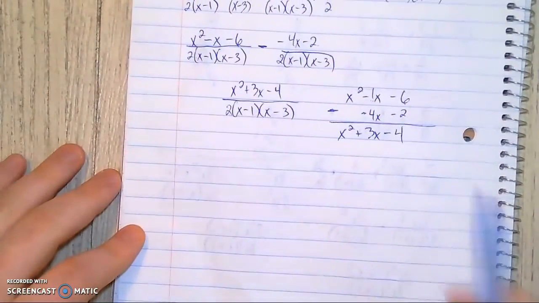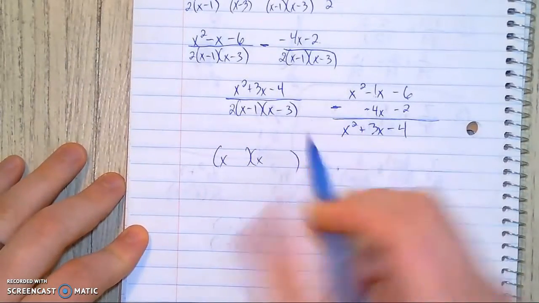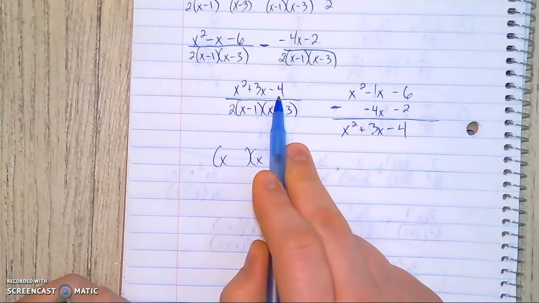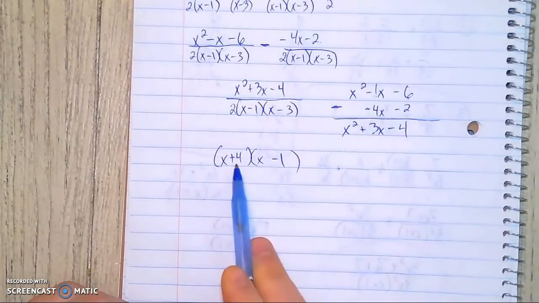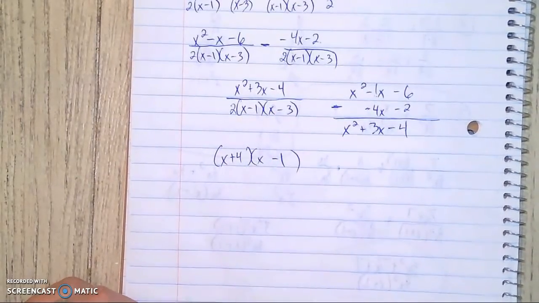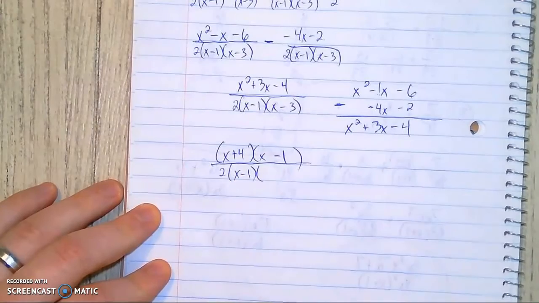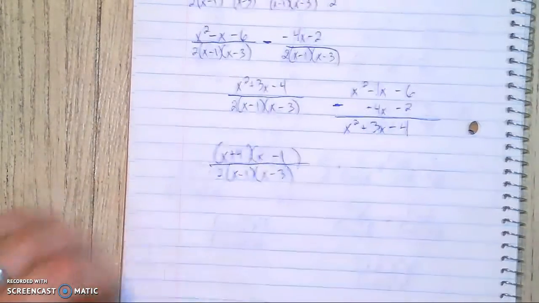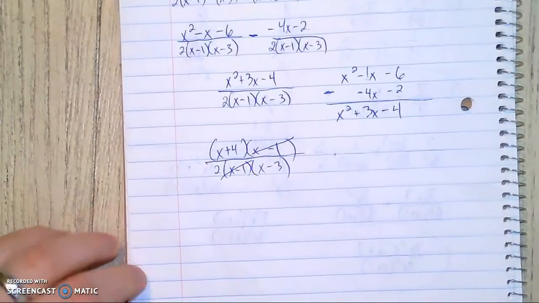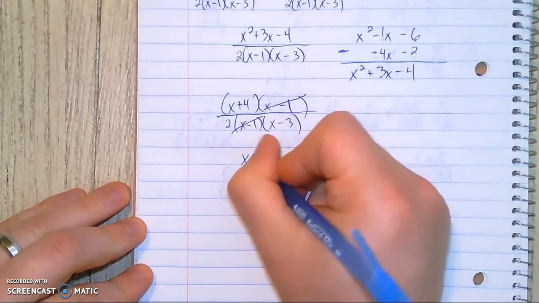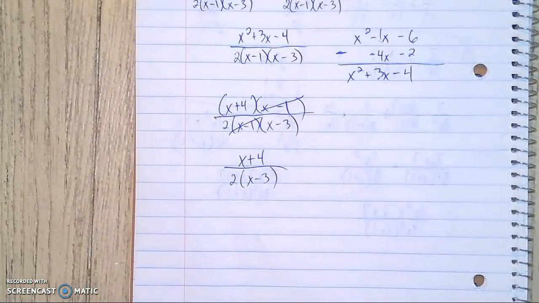This one, however, if I factor the top as a product of binomials, and I look for factors of negative 4, one positive, one negative, that add up to positive 3, I can use a plus 4 and a minus 1. That multiplies to negative 4, adds up to positive 3. And what you might notice at that point is that there's a factor of x minus 1 in the top and a factor of x minus 1 in the denominator. So that x minus 1 up there, that x minus 1 down there, they can cancel. And then I finish with just x plus 4 over 2 times x minus 3.